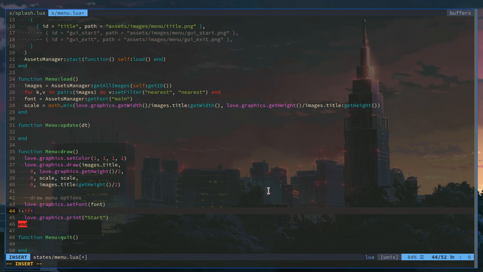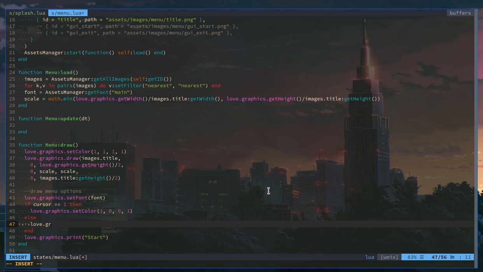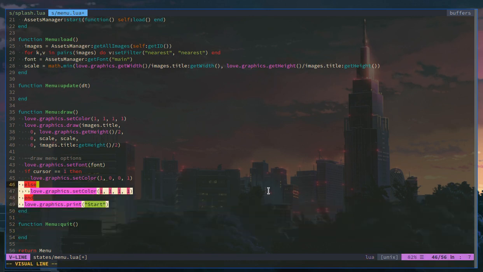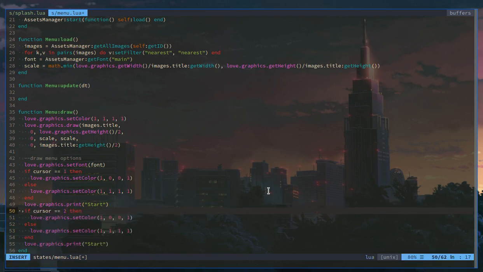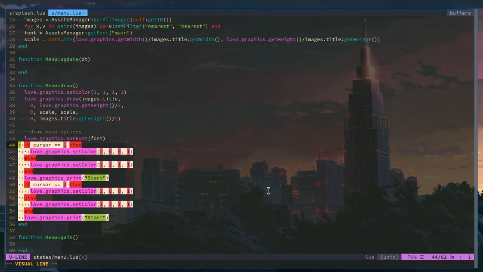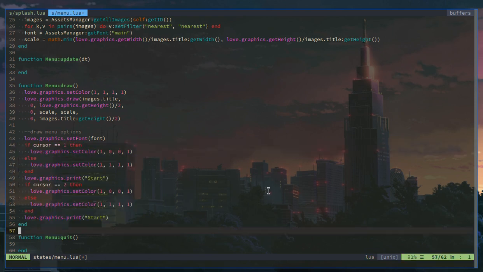If cursor equals 1, which means we are on the start button, then love.graphics.setColor to red, else love.graphics.setColor white, and then print at that position. Then you're going to have to do this twice, with cursor like that. So this is safer, and this is easier to manage. I mean, it's longer, but it's easier to manage.